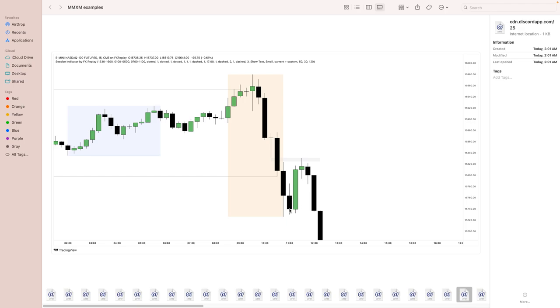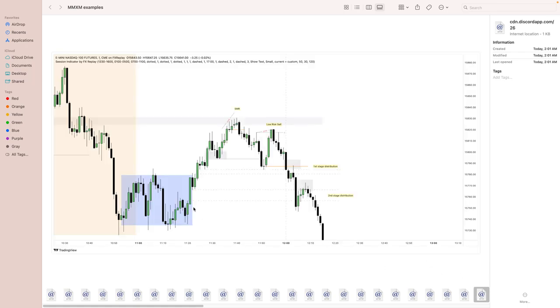So inside of that retracement, we have a 15-minute fair value gap. So now I'm framing a 1-minute market maker model. And as you see, we have the original consolidation here with SMT at the smart money reversal. And right, we have a retracement. This is really the low risk sell, but it's kind of ugly. So I'm really just waiting for something clean. Right, so this is what I'm waiting for.